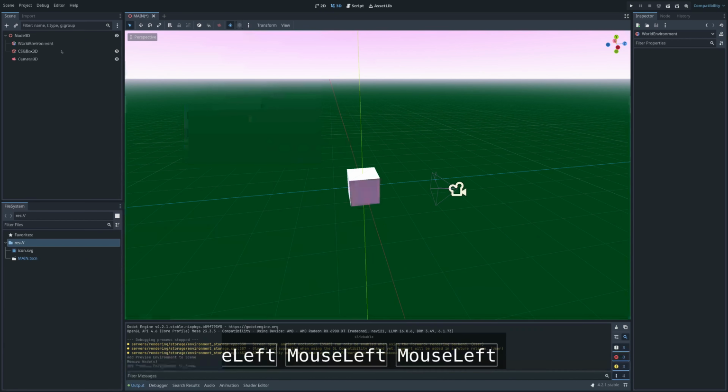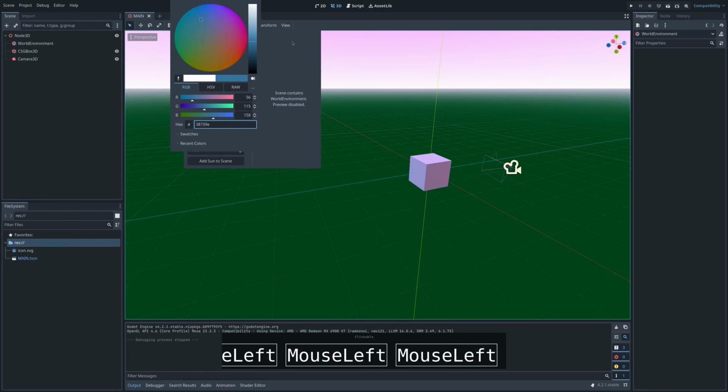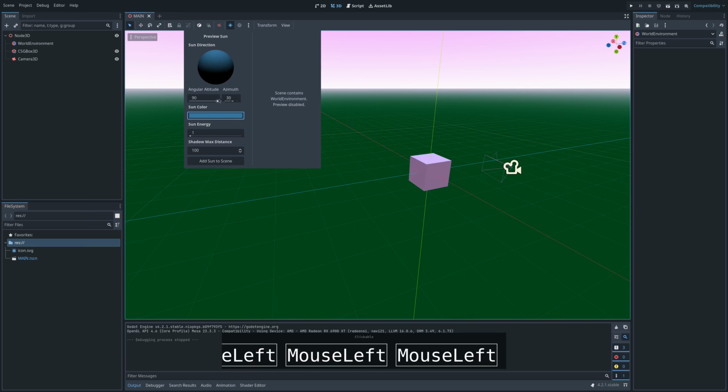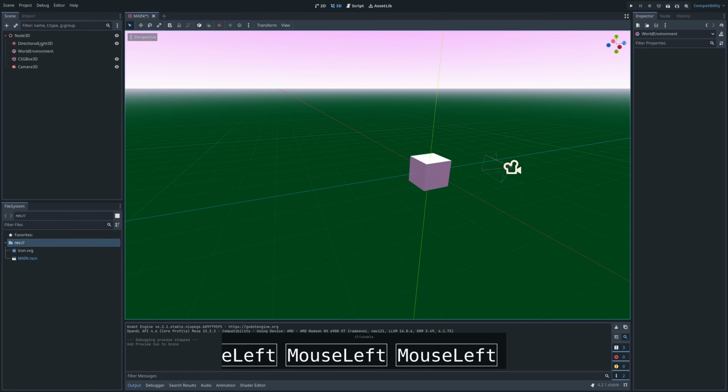This is our sun. This is our directional light. And we can change the color of the sun right here with this tab. Okay. And we can change the angle, and we can sort of see it changing on the cube right there. We can change the energy of it. But I'm just going to have a nice plain sun with a regular angle. And I'm going to add that to the scene. And now you'll see that we have 2 extra nodes. We have our world environment, and we have our directional light 3D. And we've added them both to the scene. So when we hit play, lo and behold, we have a cube that is lit up in the world.